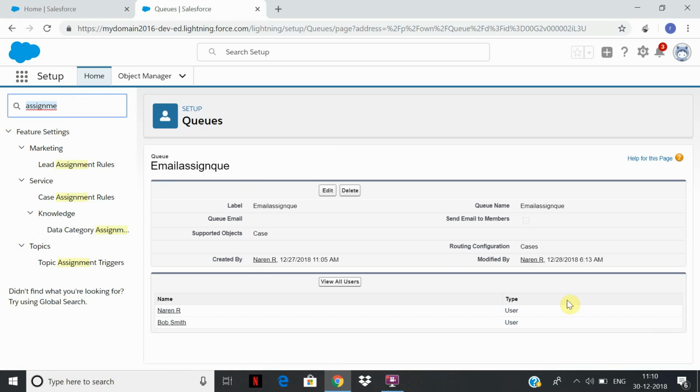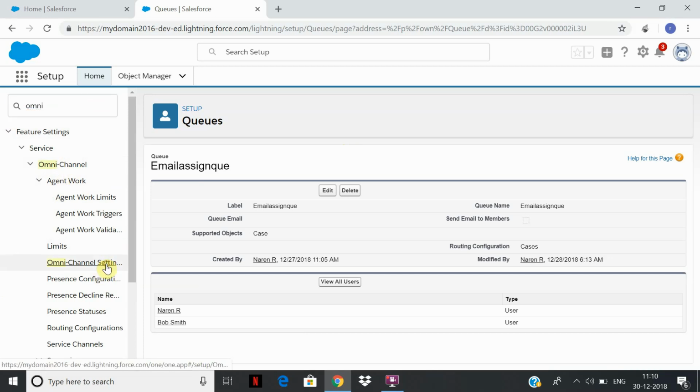Earlier, we could see whatever cases were assigned in the previous video through the queue in the list view. If we select the list view for records from that queue, it shows us the records assigned to that queue. But here we are going to automate this, so that I get automatic notifications about a queue addition and am able to work on it. For that, first we need to set up Omni-Channel.